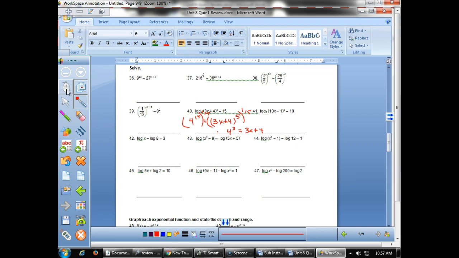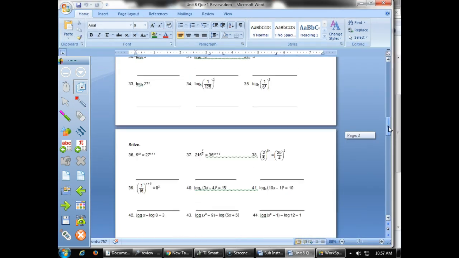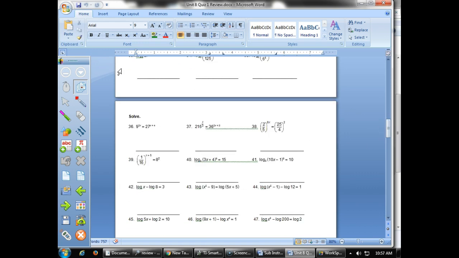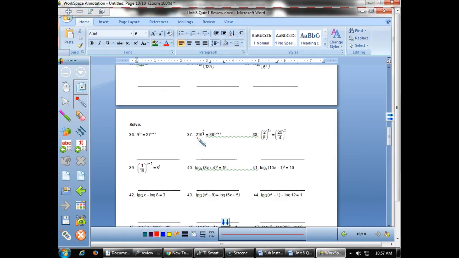Yeah. Okay. And it was number what up above? 37. Or is it this one right here? Yeah. Okay. So for this one, do I have a common base? 6. And now 6 to the what gives me 216? 3. And then I still have an x over 3, right? Go with me? Yeah. And then 6 squared gives me 36 there, and then I have 2x plus 2. Is that correct? 3.